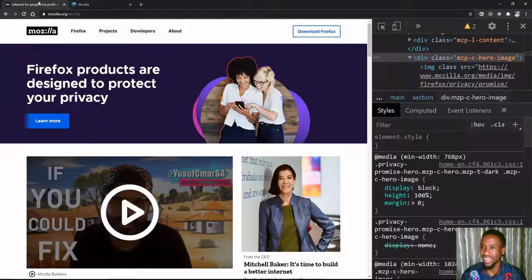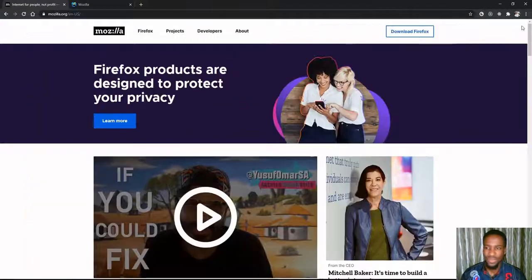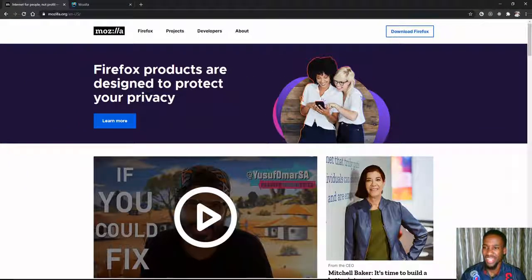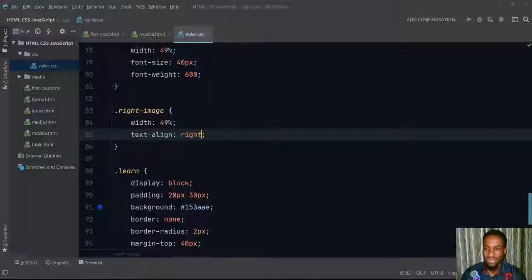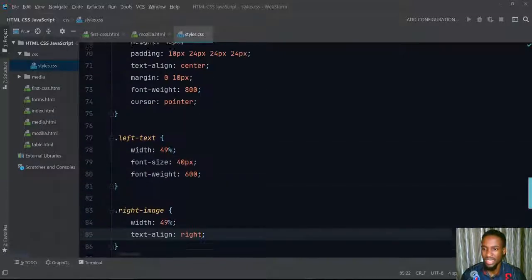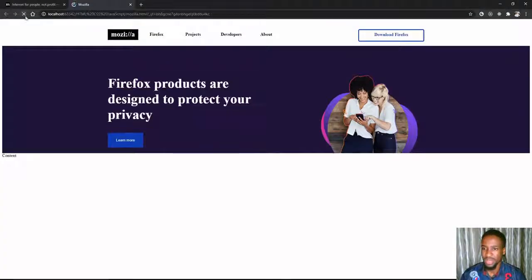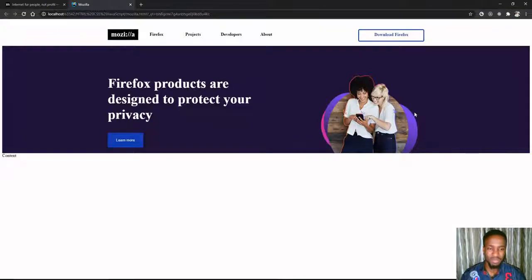It's not really exactly the same thing, because here we have 3 lines of text and here we have 2 lines of text. So let's do something about that. We're going to increase our font size to, let's say, 50, and see if that helps. Okay, that helps a little. Our image is appearing to be a bit too small.